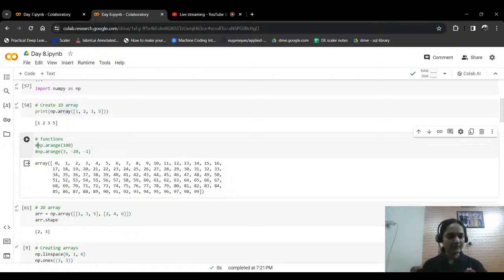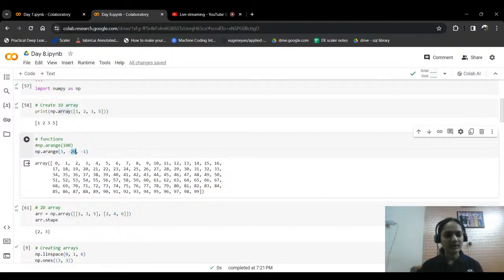And if we run this one, what is happening in the second? We have provided it like we do not want the 100 value. So by default the start value was 0 here. So you can define your own start value, that I want to start the value of array from 3.